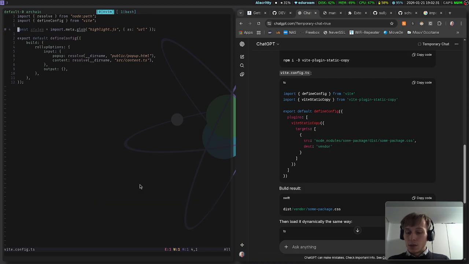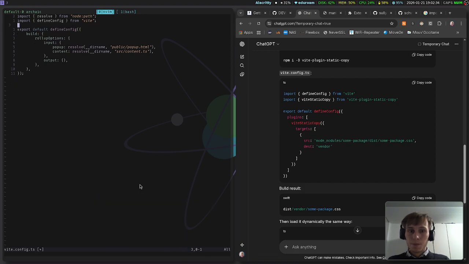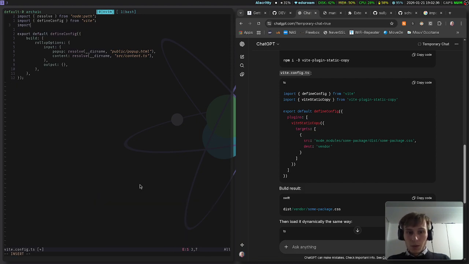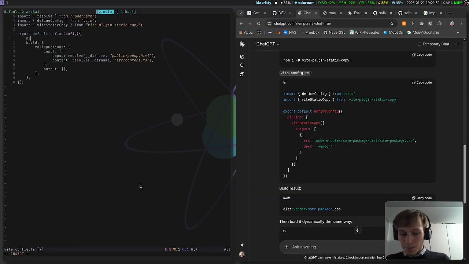Then this is goodbye. Imports Vite static copy from, hello. Then we have a plugin now. Plugins, right?